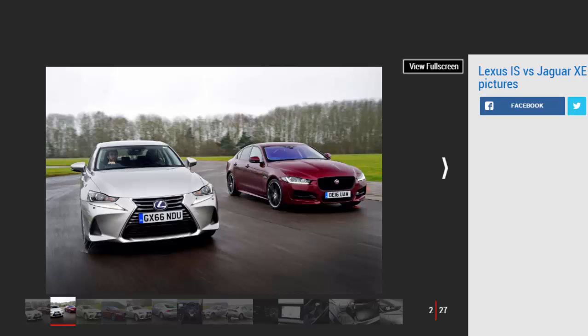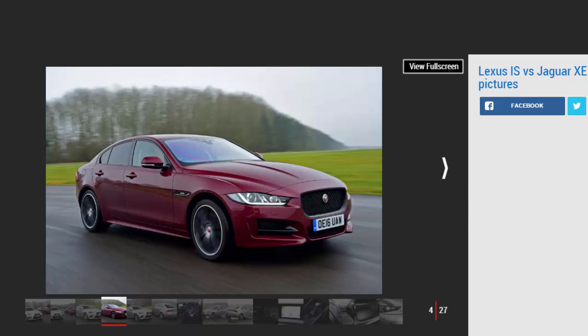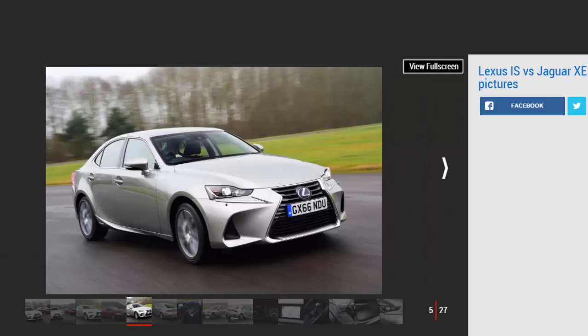Yet after nearly 4 years on sale, the car has slipped behind the competition. In a bid to revive its fortunes, Lexus has refreshed the model with an extra dose of style, plus some slight tweaks to the driving experience and the interior. Before the brand can pop the champagne corks, though, the IS must face our current class favorite, the Jaguar XE. Mixing style, quality, low running costs and bags of driving enjoyment, the Brit means business in this cutthroat sector.